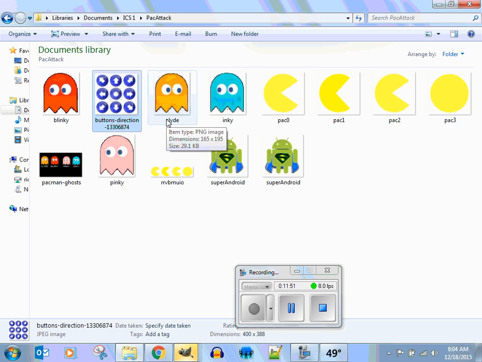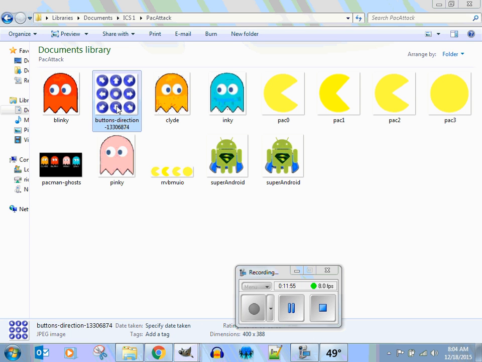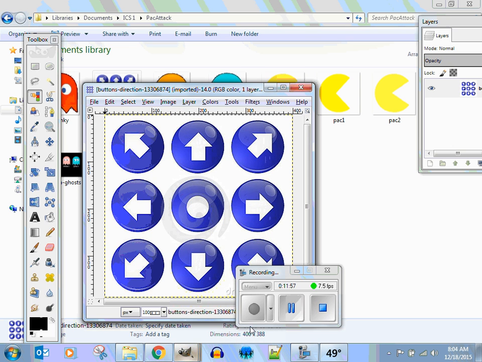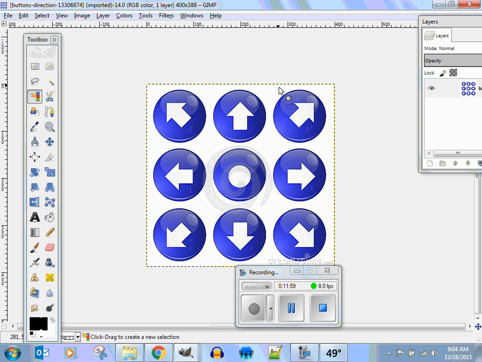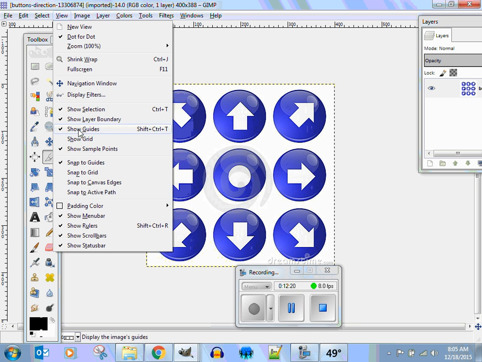I can rotate it. So go to GIMP, and you just open that up in GIMP, and really you can just select one of these. We could make that a pause button if we wanted to. So we could go ahead and figure out how large these are. Let's go to View, Show Grid.